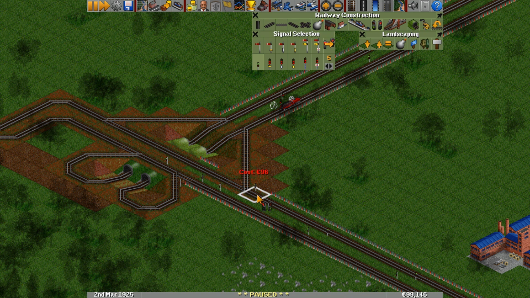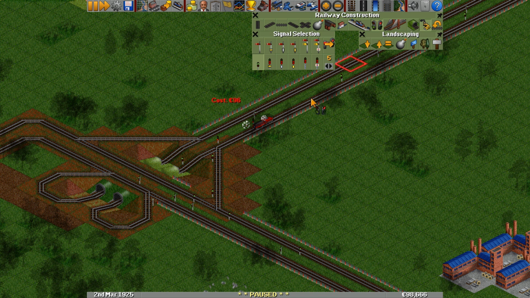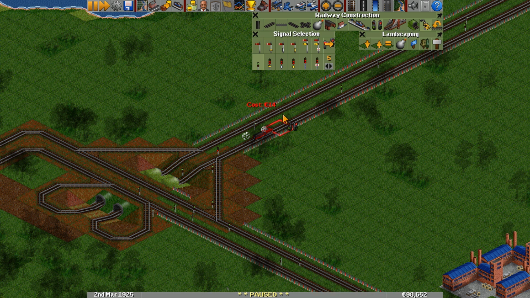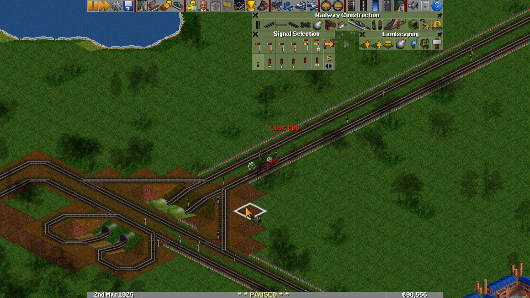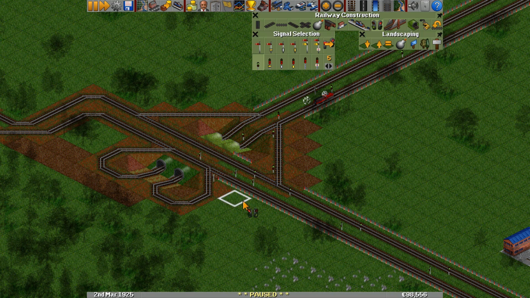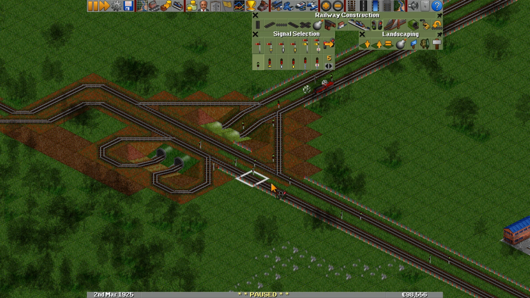So we want to get to every junction, and we want to put a lot of signals on every junction. And the reason you do that is to keep things flowing. So even though this guy's over here, stuff can keep going. And then you want to delete some of the other signals. One there, I suppose. So this should now work just fine.